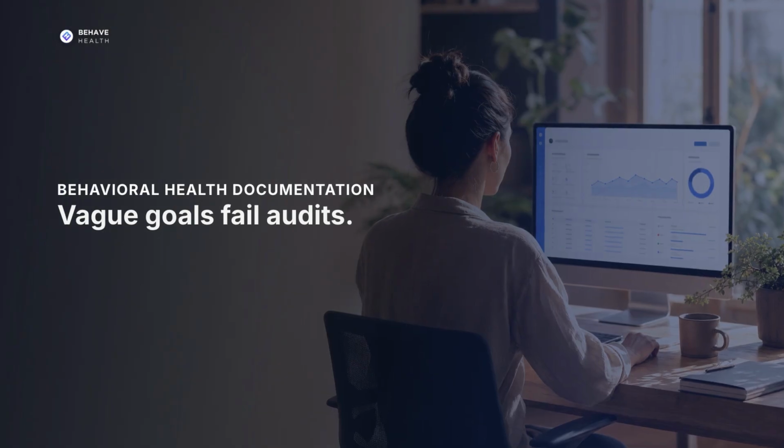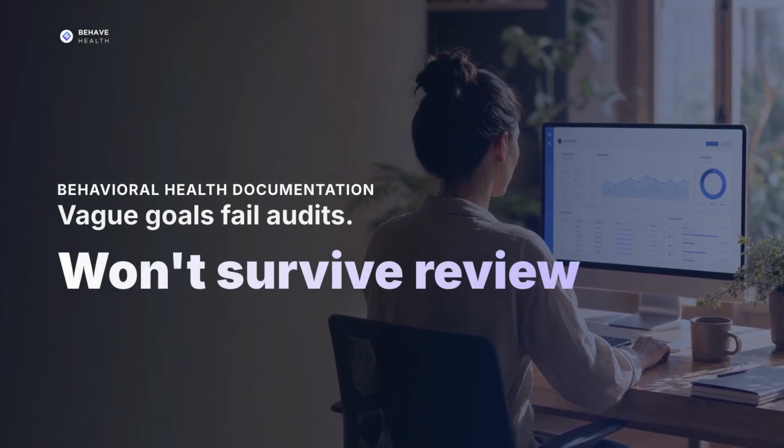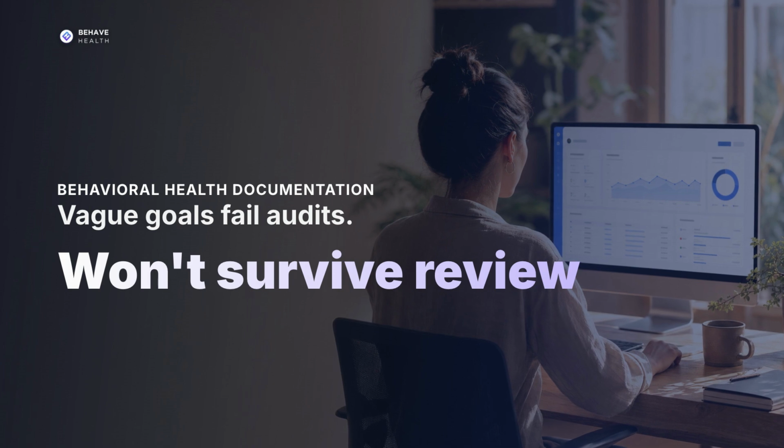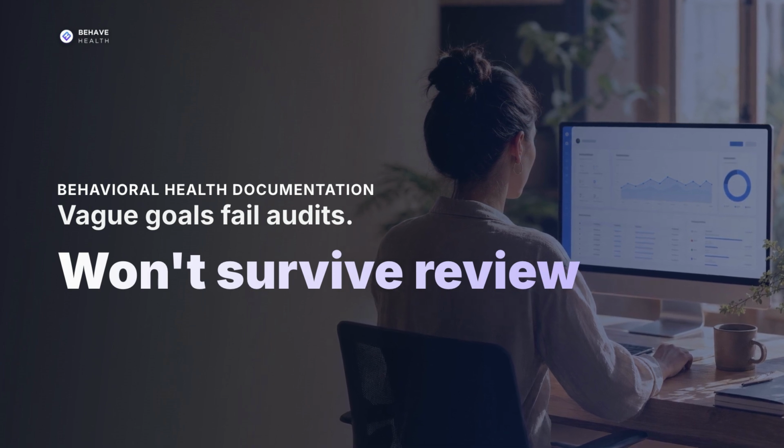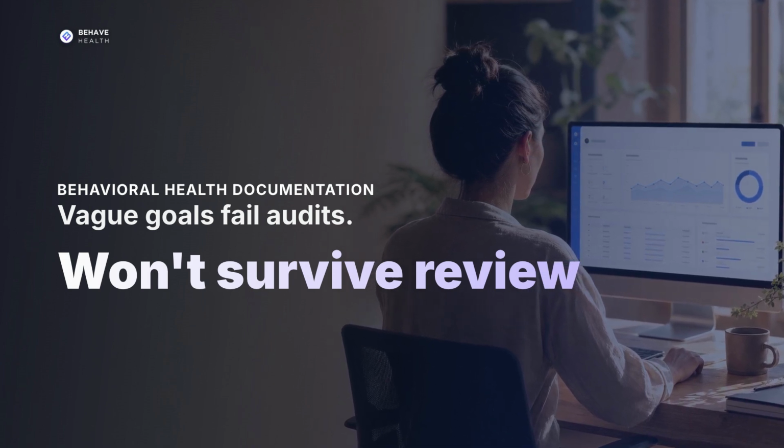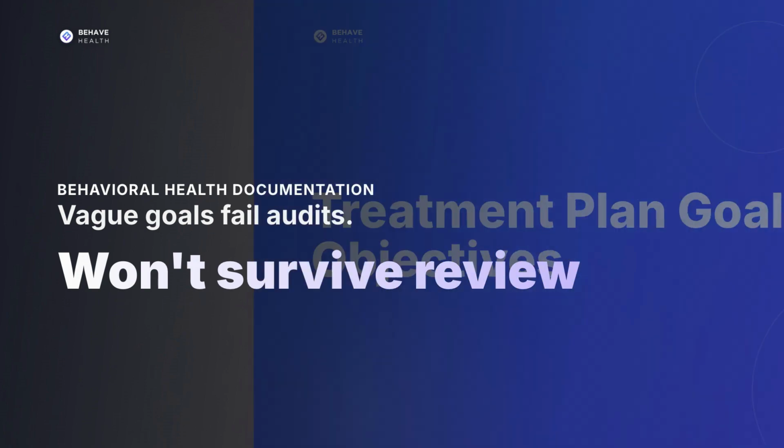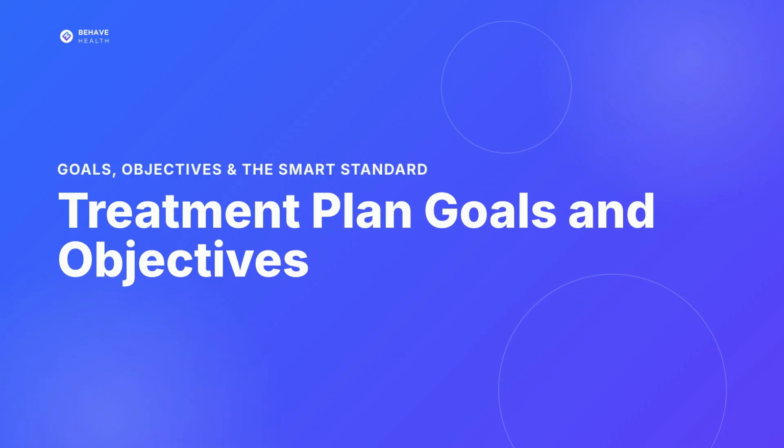Vague treatment plan goals and objectives will not survive a payer review, and they put your whole organization at risk. A goal like "patient will feel better" falls apart the moment an auditor opens the chart. Get them measurable, and every plan justifies medical necessity, guides each session, and documents real progress. We'll cover what a complete plan includes, how to write SMART goals, and the deficiencies auditors flag most.